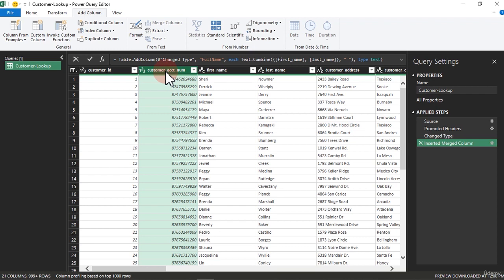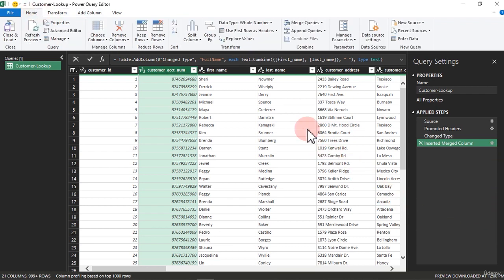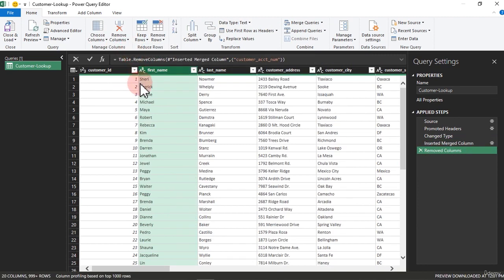So the way to get this off is you go into Home. And once you get to Home, you can see where it says Reduce Rows. Clicking on rows, you can get rid of top rows, bottom rows, alternate rows, duplicates, blanks, and even errors. And if you want to keep any of those rows, you can perform that right here. And here it has to do with removing columns. So that is exactly what we want to perform right now. We want to remove a particular column, which is this column right here. There are several ways to do that, but let us do it like this. So what happened? That column is gone.